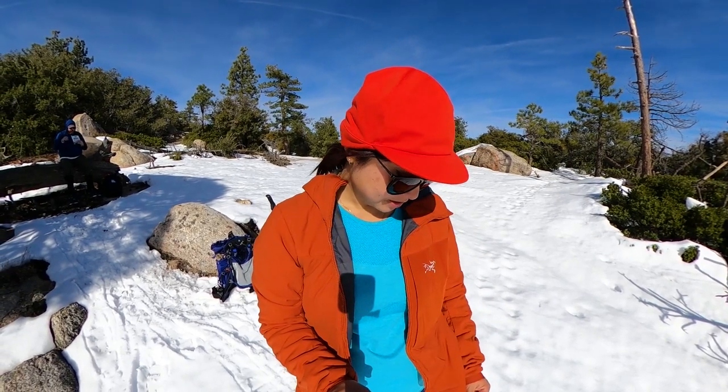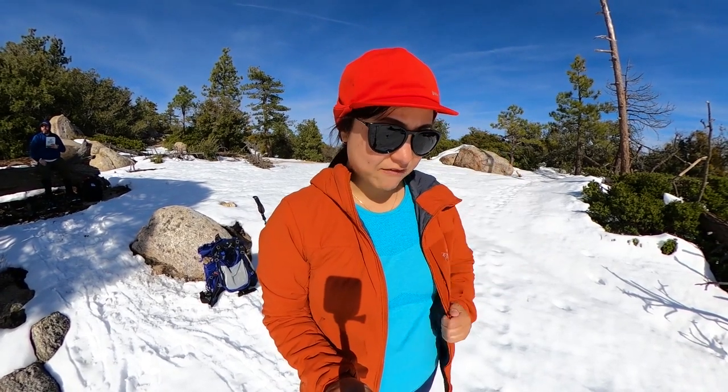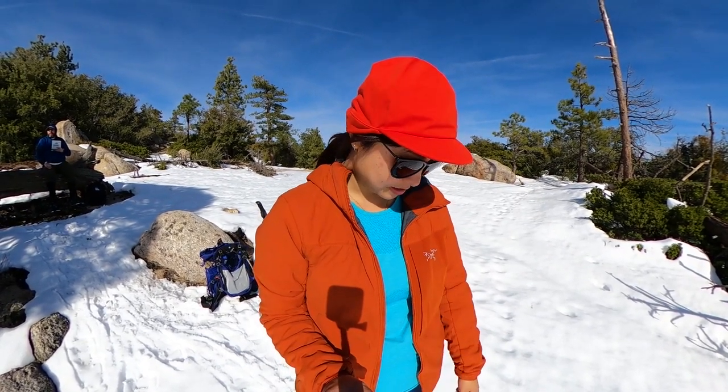On top, however, I have a very expensive Arc'teryx jacket. It's the Proton LT, which is a lightweight, synthetic puff jacket. I think it's their most breathable of their synthetics. It's designed for winter activities where you're moving a lot. It's kind of perfect for today because we've been ascending still, and it's been pretty warm, so I haven't actually had it on for a lot of it, but it is designed for that activity.